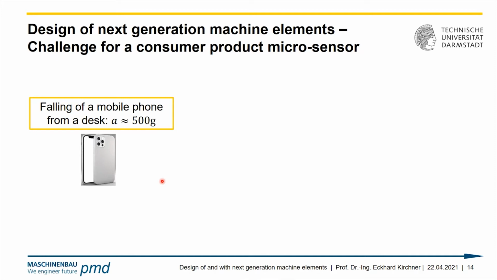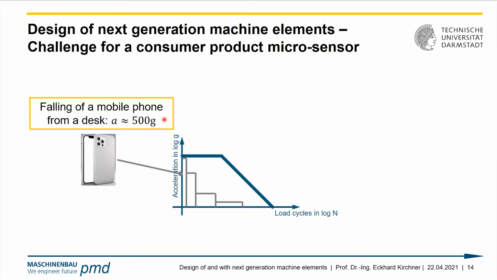Now we use the sensor technology, which is included in those consumer products and which are produced on a 100 million units scale. If you want to use those sensor components in our timing belt, all of a sudden we face enormous problems. We have here our peak loading event to the sensor, 500 G.